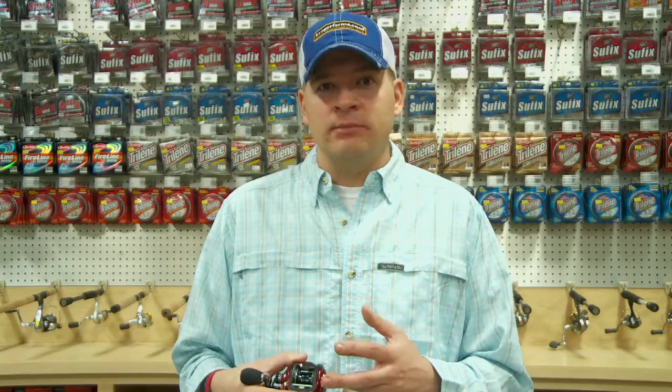Gear ratio is pretty simple. A slower gear ratio I'm going to use when I'm throwing a crankbait or a swimbait — something where I want it to slow down. I don't want to have to force myself to slow down. So for cranking you want to go a little slower, unless you're throwing a rattlebait. A high speed gear ratio is very good for flipping, very good for buzzbaits, and good for baits you want to move quick, or when you want to get out and make your next cast fast. A very versatile gear ratio is around 6.5 to 1. High speed reels are now being made up to 9.0 to 1, and low speed is around 5 to 1.